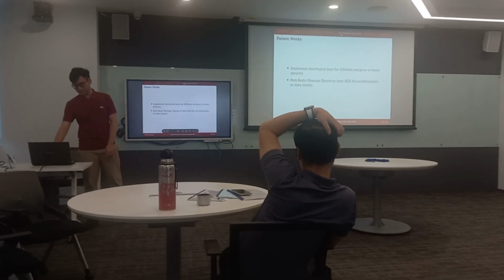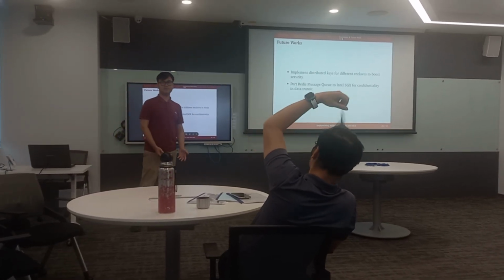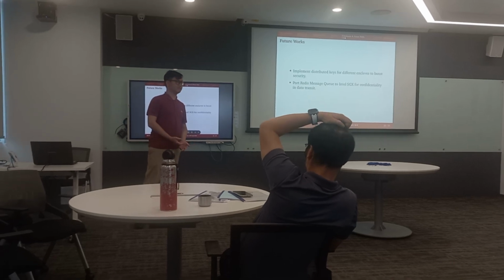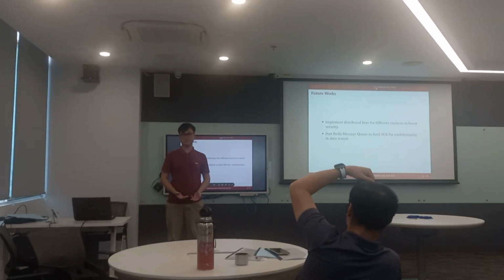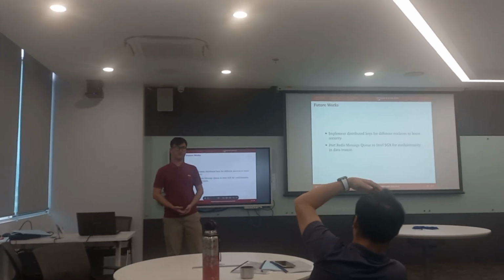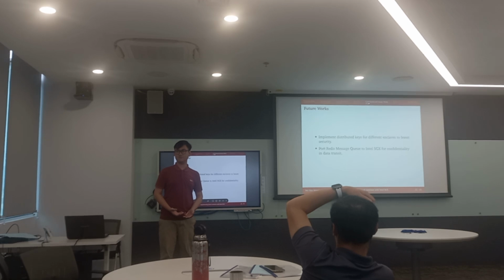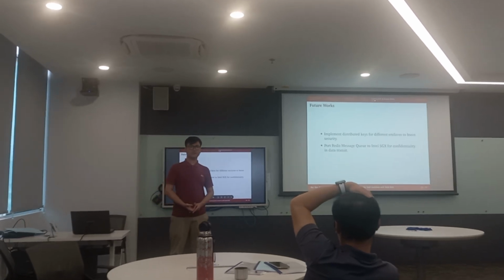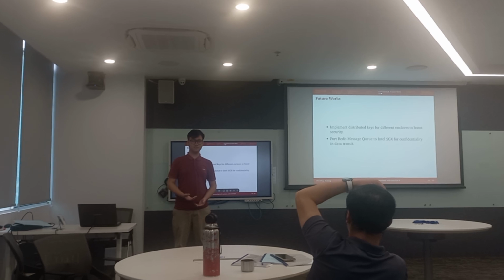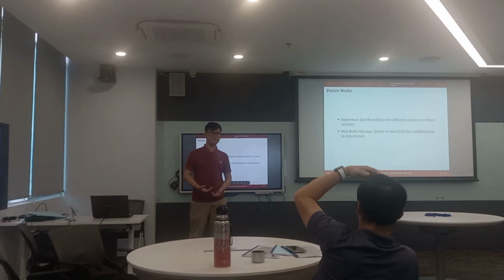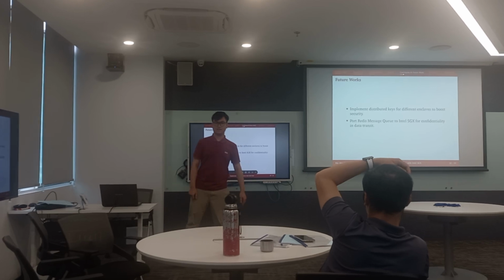So in our future work, we will implement distributed keys for different enclaves. This key will be generated by code, and this will boost the security. And we have to port the shared message queue, or the Redis message queue, to Intel SGX, so it will also protect the data in transit, which is the data we use over the internet.